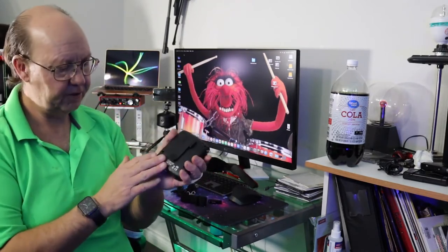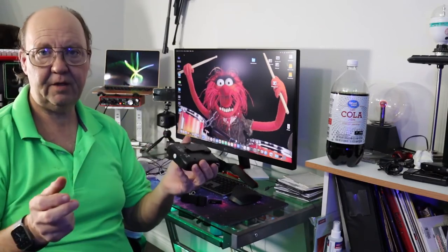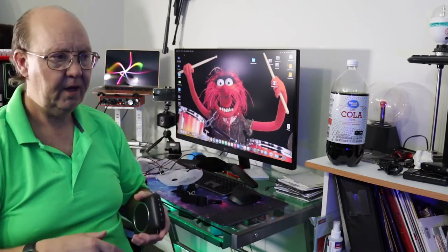Also has a belt clip as well. Pretty sturdy belt clips on these things, even though they're plastic. They're pretty darn strong, so they're going to last you for quite a long time. I wouldn't be too afraid of dropping the unit. Well, maybe not on asphalt, but hard floors, probably not a good idea.